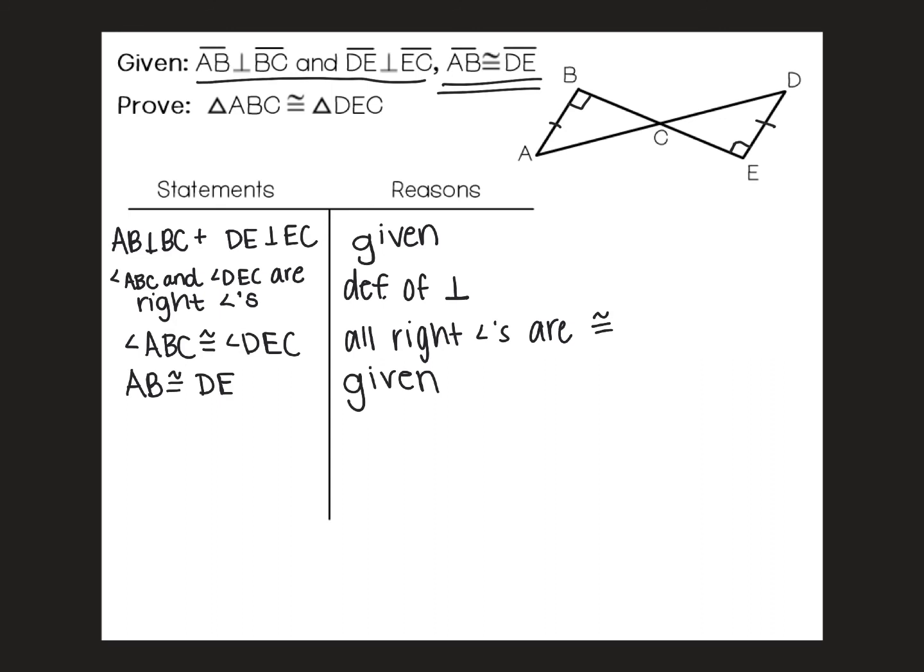Now, I'm out of givens, so I look for vertical angles, which this time I really do have. So this angle here is congruent to this angle here. So if I name those, C needs to be the middle letter, but I have to use 3 to name them. So the one on the left would be called BCA, and that would be congruent to ECD. And that is because of the vertical angle theorem. And then lastly, I have a combination of 3 sides and angles on each triangle marked. So I'm done with this proof.